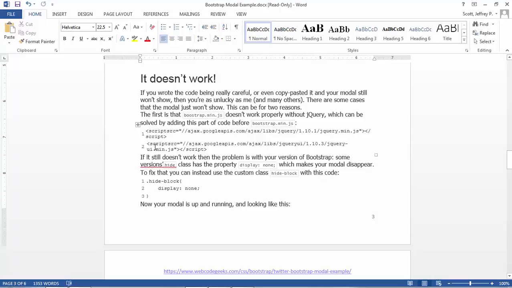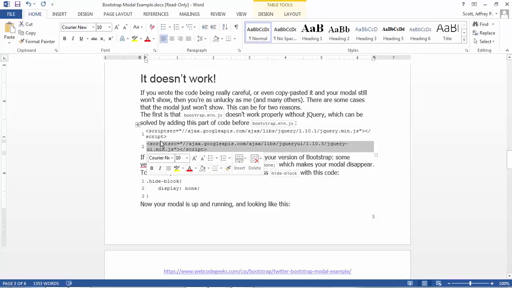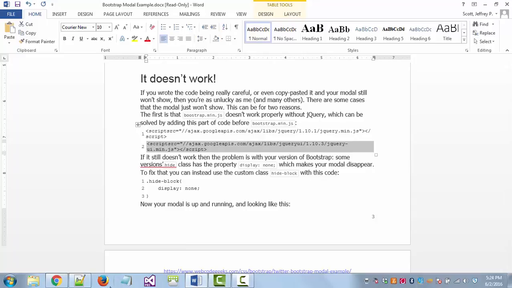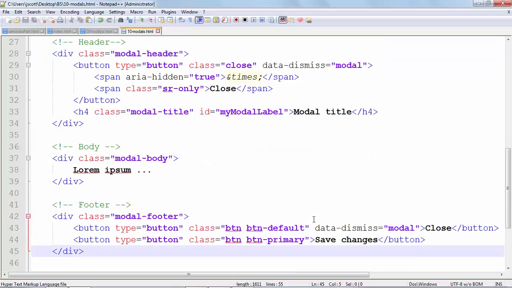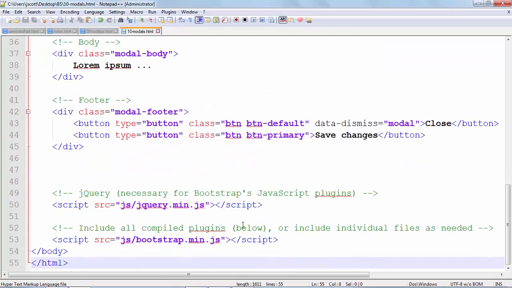I don't have the jQuery UI. I don't think that would matter, but I can put that in after my jQuery. That'll be down at the bottom then.